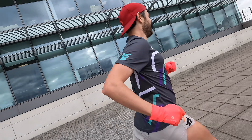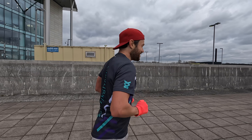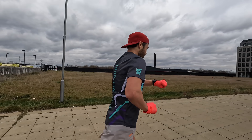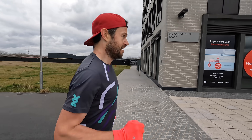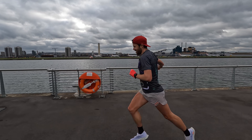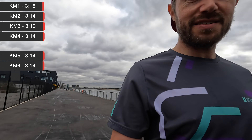Too fast — 3:03 pace. Slow down, slow down you idiot — you still want to make it home! It's the shoes, it's the shoes! Going to jog part of that rep. Then 3:08, 3:09, 3:10 — right, get back up. Rep eight done — 3:14, as usual, nice and consistent.